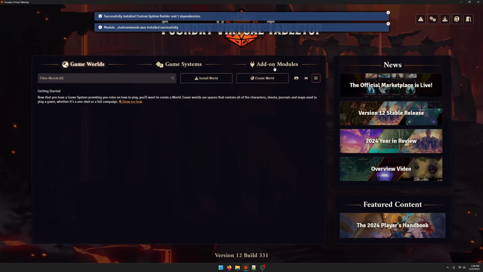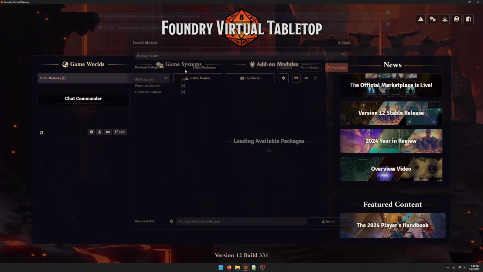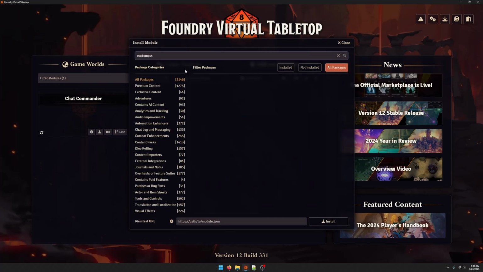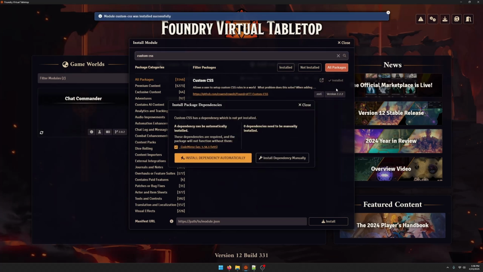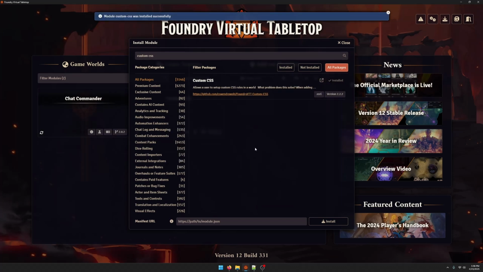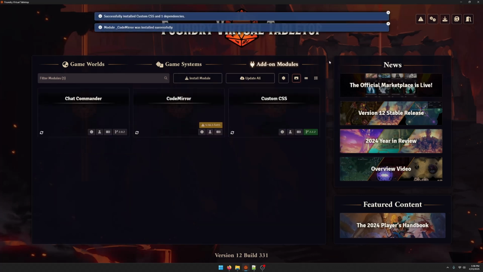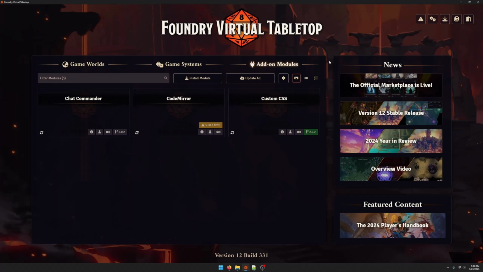One further recommendation I have for you is to install a module called Custom CSS. There we are. What that's going to allow us to do is edit our CSS within Foundry rather than using an external editor. From my personal workflow, what I've found is best is to use Custom CSS while developing, and once you're done making whatever changes you want, to cut your code out of Custom CSS and paste it in an external editor where you have a little more control over how it's organized and how you view it. That's just personal preference, and that's how I'm going to be doing it for this tutorial.